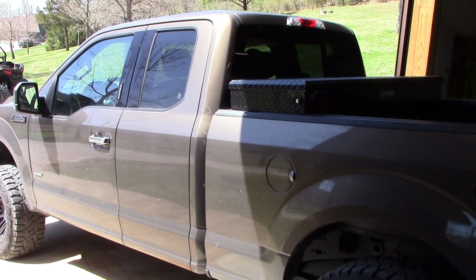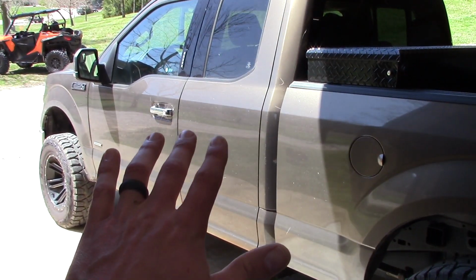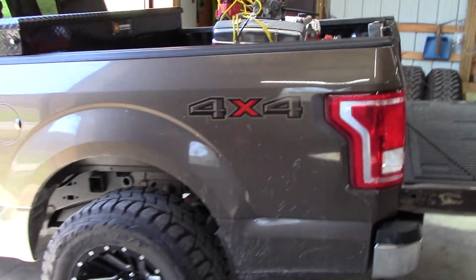And since the deer savagely attacked my own truck, I haven't really been driving it, so I appreciate my dad letting me use his. Thank you, Dad, so much.